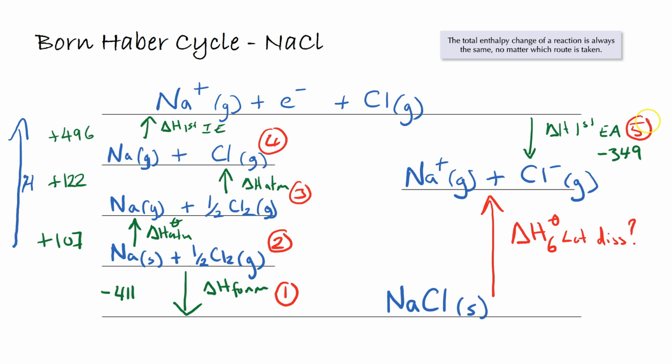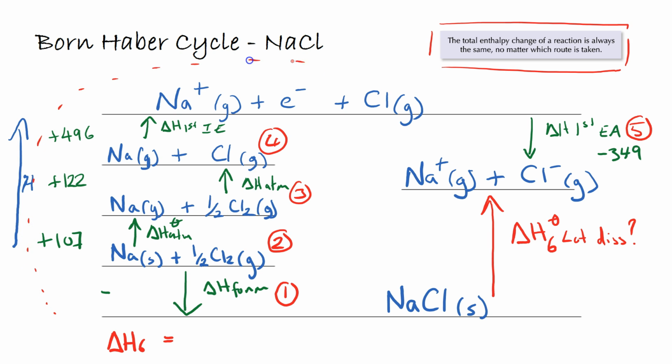I can describe then, as a result of what I saw last year in Hess's law, that the energy is independent of route taken, and also if I go against an arrow, I take it away, and if I go with an arrow, I add it. So going from sodium chloride solid to sodium gaseous ions and chloride ions is the same as going along delta H6, but I can also go all the way round.